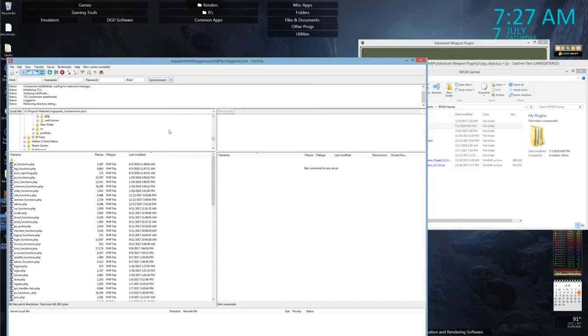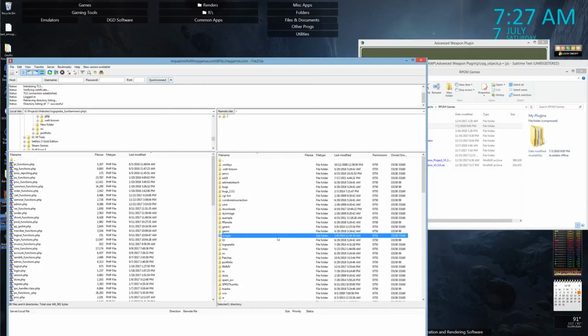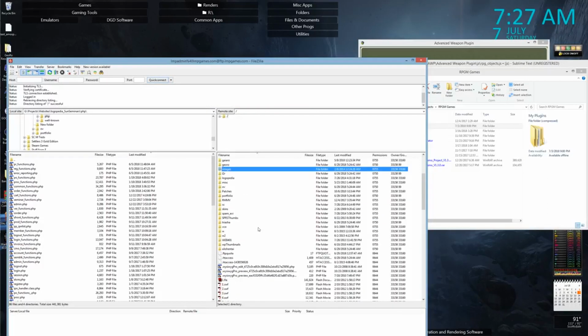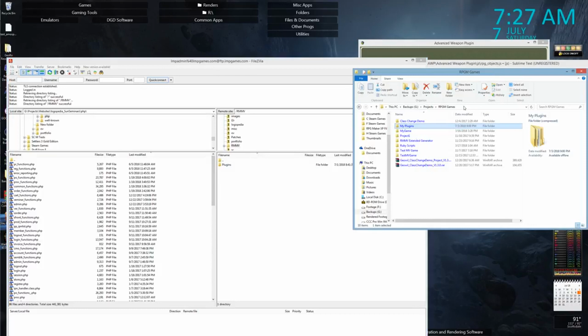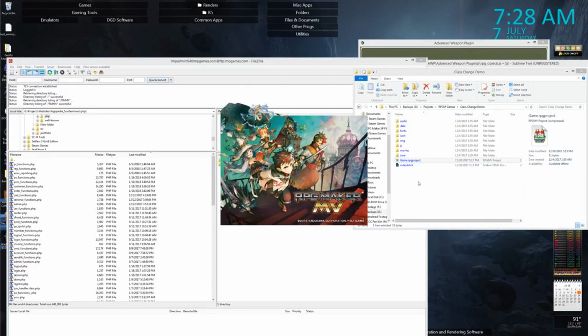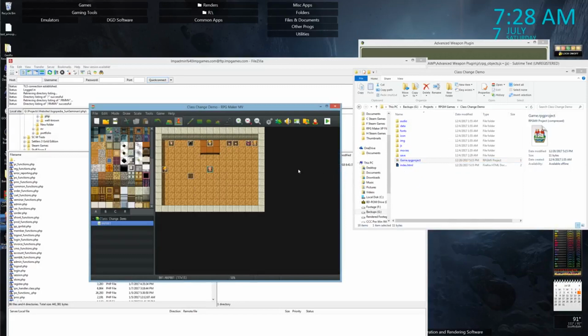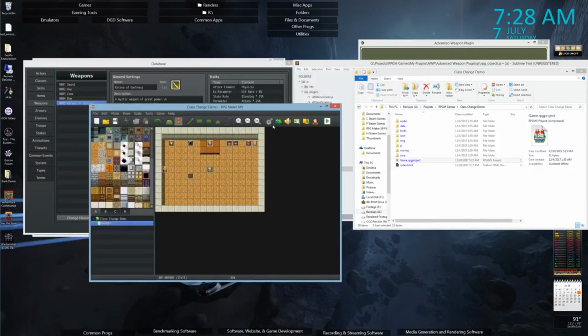I think it's this one. Yeah. Alright, plugins, patches, RMV, there we are. Oh, I wonder if it's this one. Yeah, there it is. Okay. Well, I don't need you after all, so go away.